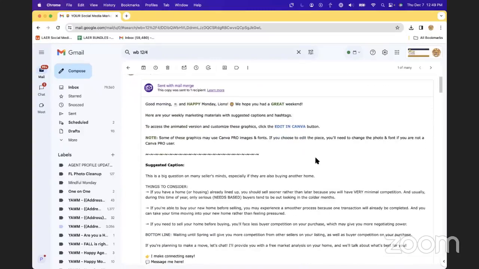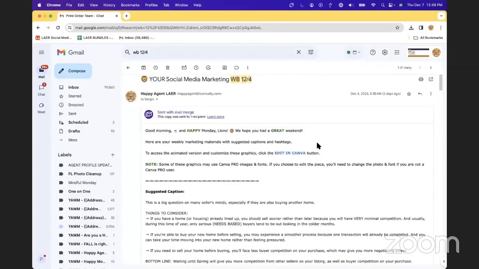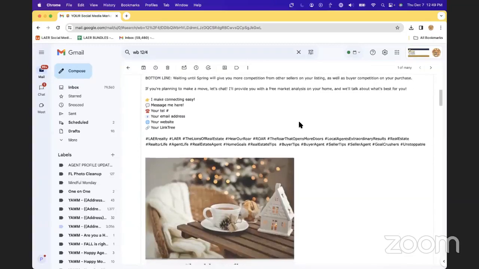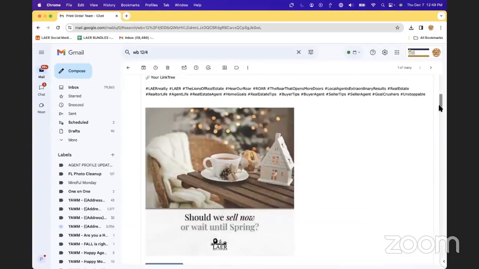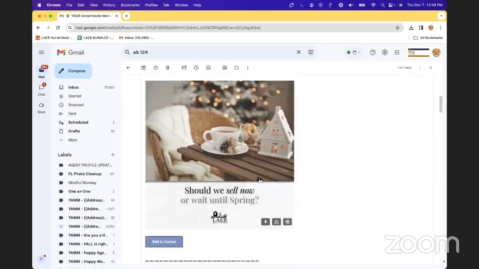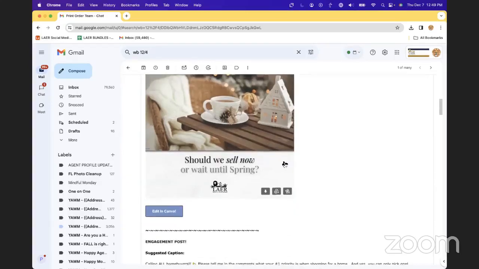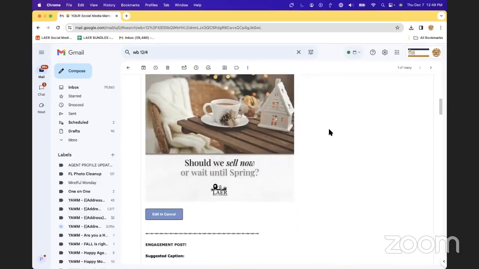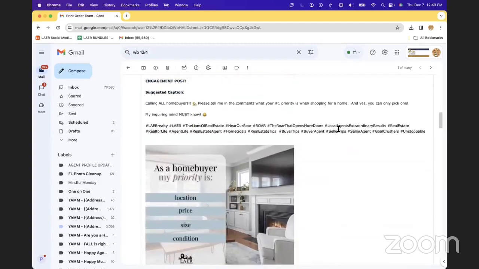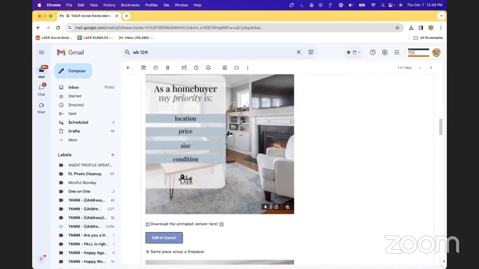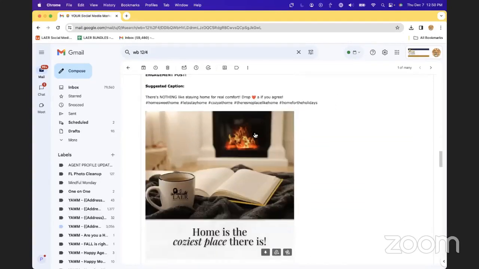This is your social media for the week. So what this is are social media pieces that cover the whole week. We include different themes, right? We have things that are real estate related, things that are more holiday related. We have tips for home buyers and sellers.